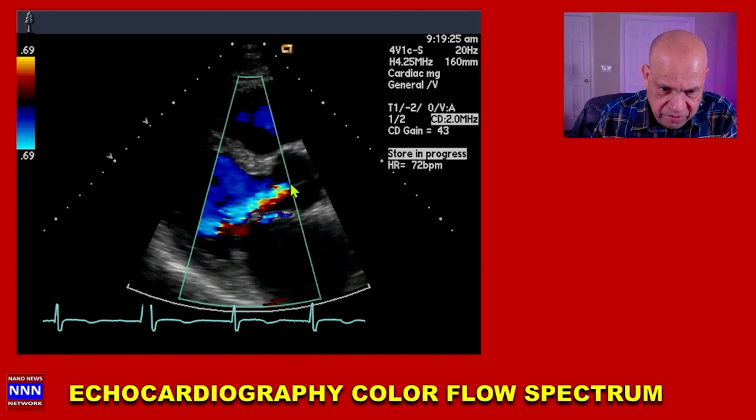This is a very narrow jet going here, and this is creating this chaotic color formation, and there are actually 2 jets going down here, one in the middle and one towards the aortic root. And this is an example of an aortic regurgitation creating a mosaic pattern with the valve leaking during the ventricular diastole. As we can see, here's the ventricular diastole.